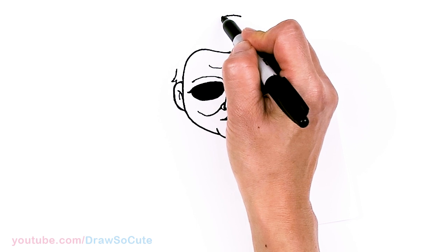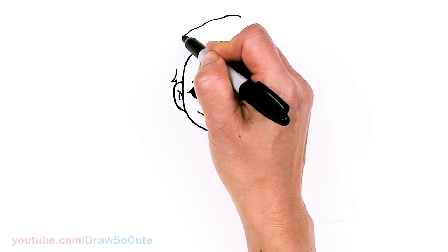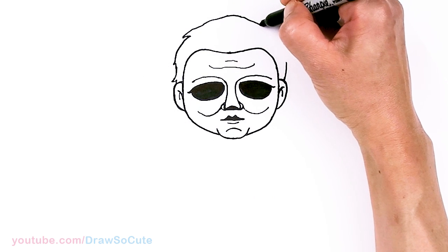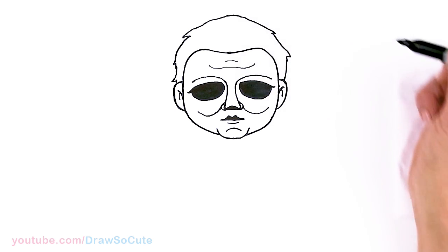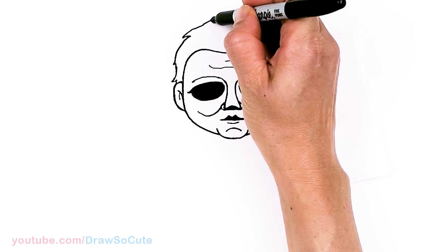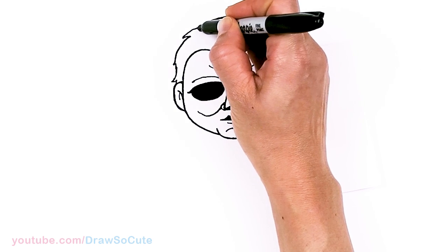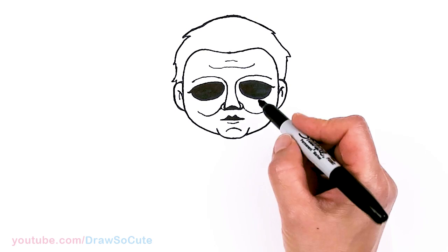And then from there, I'm going to go ahead and just bring this down. Just some strands here and there to finish it off. And here as well. Strand here and finish it off. So you just want to make sure it's nice and high at the top. Little too pointy. Okay, so now that we have that in, we're pretty much done.